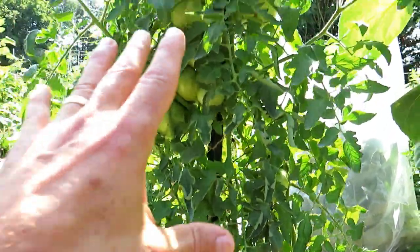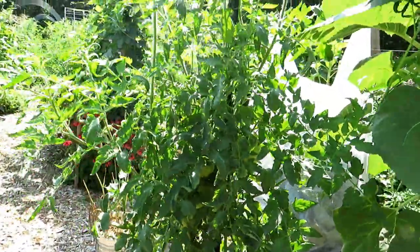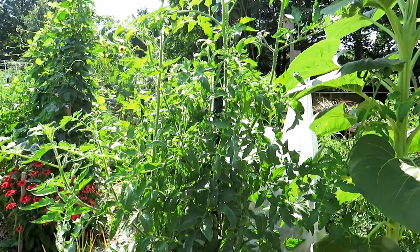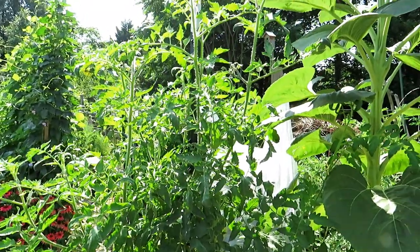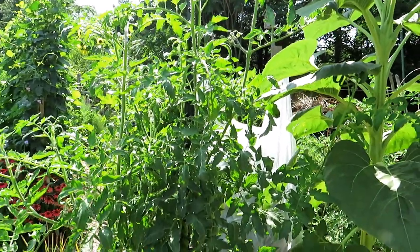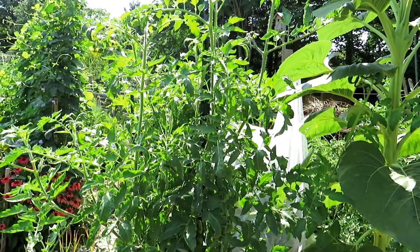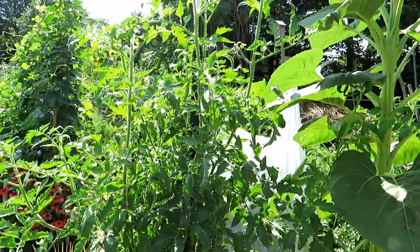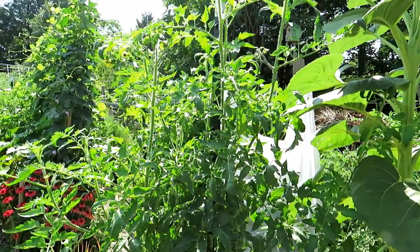The other thing you might want to do is, if you're getting days of 95, 100, 105 degrees of sun, it's really going to wreak havoc on your tomato plant. You can get shade cloth — you can buy it in different degrees of shade. I recommend 50 to 70% shade; that still lets sunlight in, but it will put shade on the plant so it'll stay cooler.